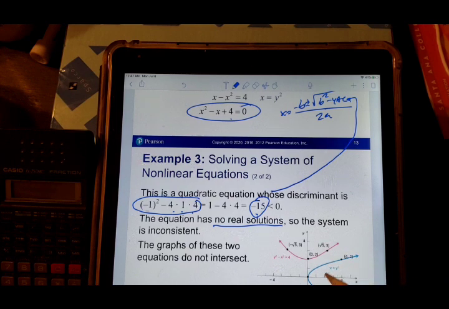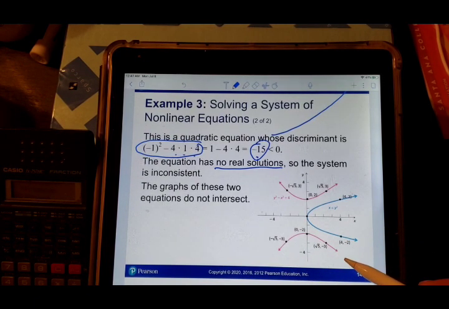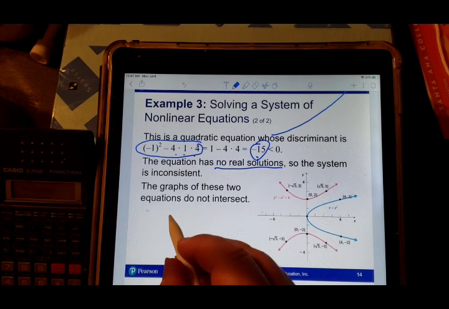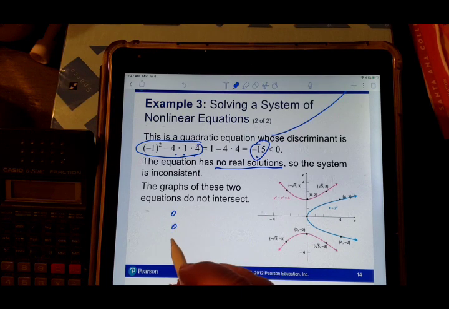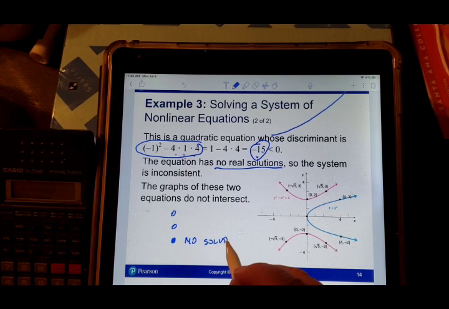So that tells us a lot, tells us that the graphs don't intersect. Again, even if we didn't have the graphs, we would know that. We would know that they don't intersect. So for the most part, on the homework, there's a button you can click for no solution. And that's exactly what we do here. The lines don't intersect, or the graphs don't intersect. All right, that is section 8.6, systems of nonlinear equations.